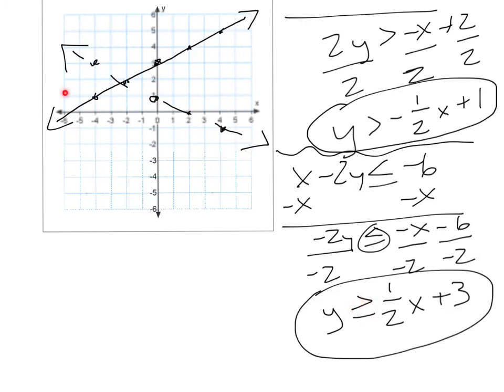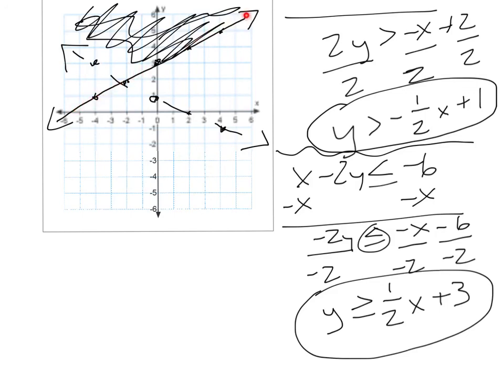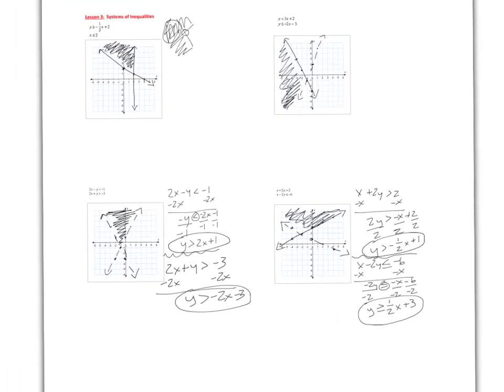Now, since it is greater, we're going to go up on top. All right, so they're both greater. So this one is over here, and this one is up here. So we're going to use kind of this triangle up on the top. Actually, it's not really a triangle because it just keeps going forever, of course. But we're only going to do this graph portion, so it kind of looks like a triangle there. Now, it can go all the way to this line right here, but it cannot include this dotted line over here. But it can go right up to it. So just to kind of keep that in mind of what all that means. So there are your 4 examples for today's lesson, systems of inequalities.